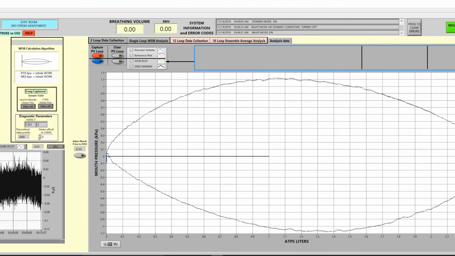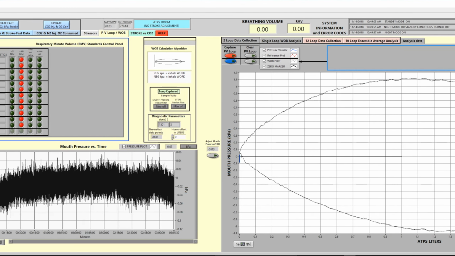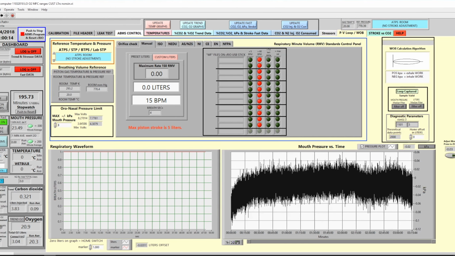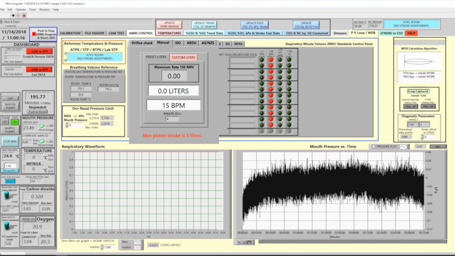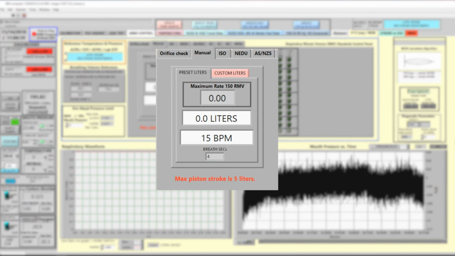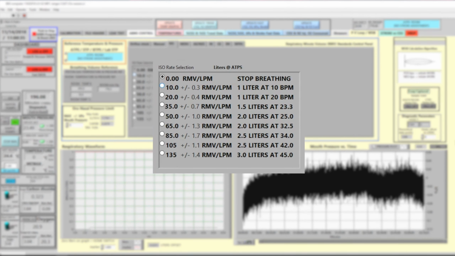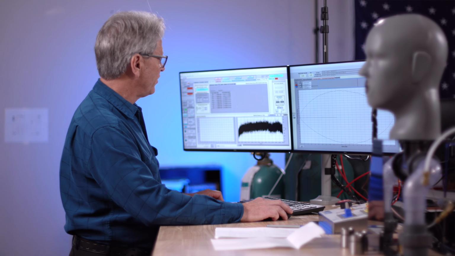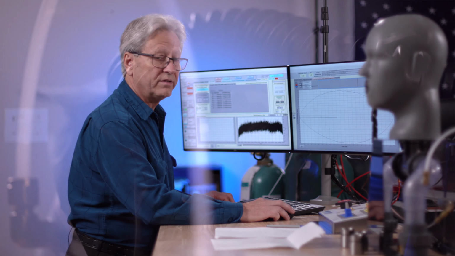One of the primary functions is to evaluate the work or effort it takes to breathe a respiratory protective device. On this screen, you can select different respiratory rates in order to simulate a human resting or working as hard as a man can do. In accordance with the ISO, a table that will extend from 10 liters a minute up to 135 liters a minute to represent the largest person being able to run and exercise the respiratory protective devices to their limit.